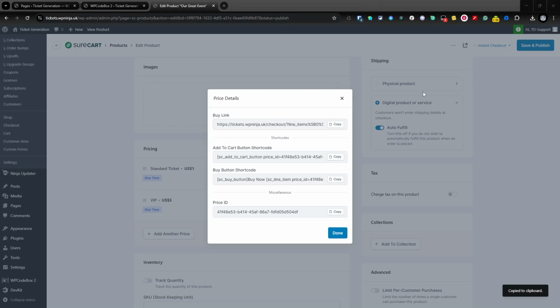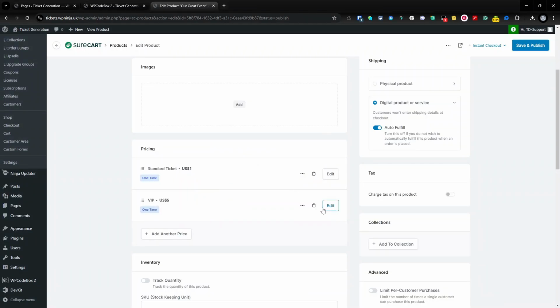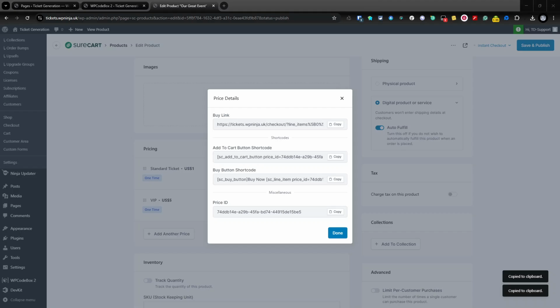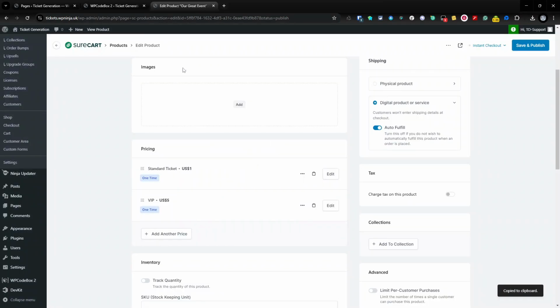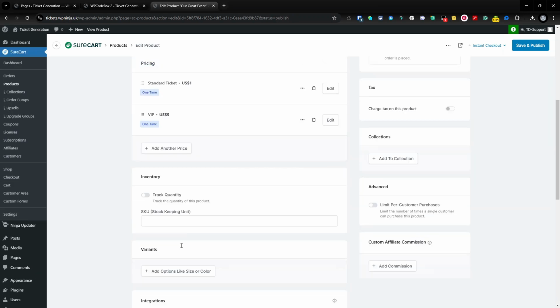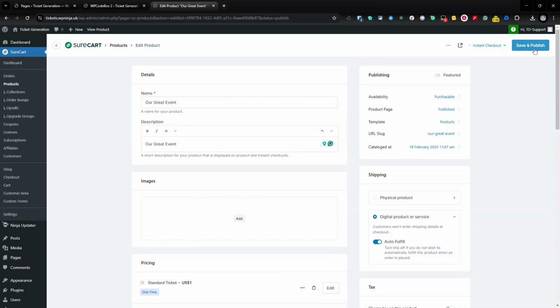We're going to grab our shortcode and our price. So price is important. We need that for the ticket manager, and the shortcode just allows us to make the purchasing a little bit quicker. So add to cart button, and we're just going to save those. So that's it. I've got my product set up. You know, obviously you can add all of your images and whatever you need to do for your product, but in our case, we are now done, and we have a purchasable and available product.